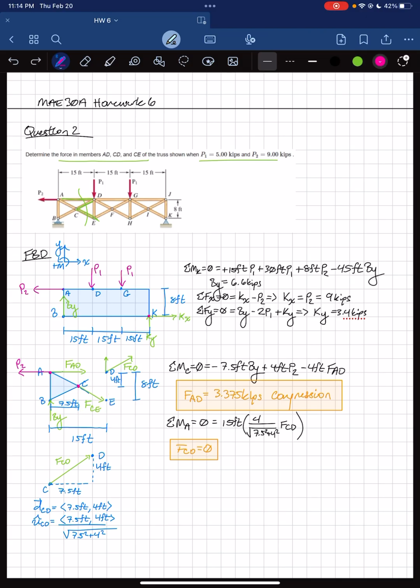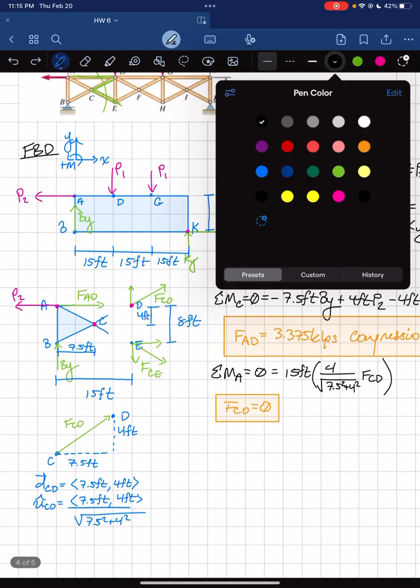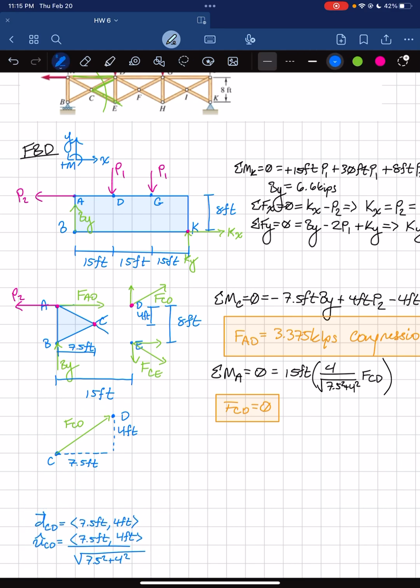And we can do that by taking moment about D, which cancels out FCD, FAD, and P2. So we only have to worry about FCE and BY. And we can do the same trick as before, move this along its line of action. And then we realize that the only force causing moment is the X component. So let's find the direction of that. And we actually know that this is flipped from FCD. So it's the same exact triangle, but it's just going in the opposite direction, in the negative y direction.